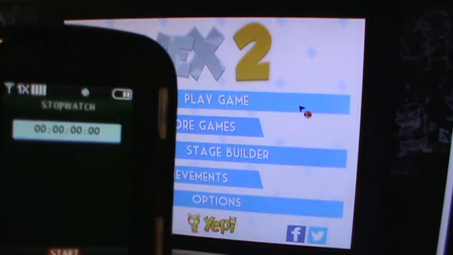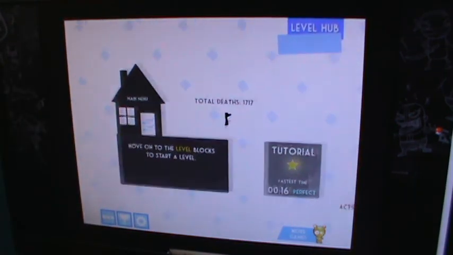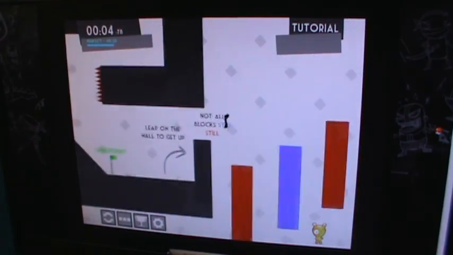Alright, here we go. And 3, 2, 1, go. Alright, so I'm going to do what's called a perfect start. Essentially, you mash the directional pad to shoot forward like that. It saves roughly 15 frames.